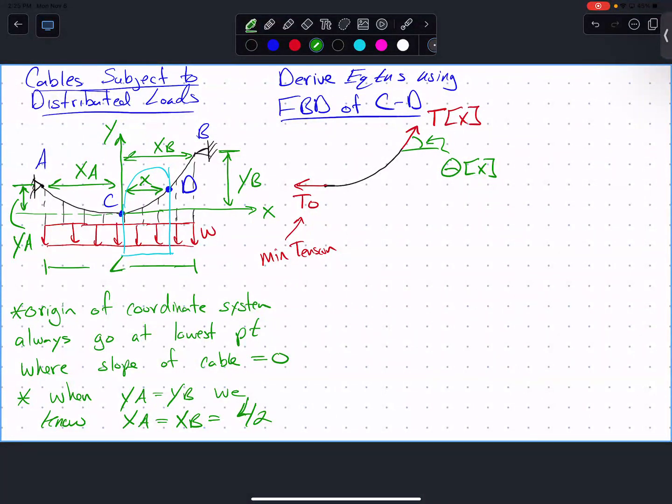Let's show on here our coordinate system. There's X right there, Y is right there, which would mean that the distance from there to there is X, and there to there is a distance of Y. We also have our distributed load that's acting over this. So we have a distributed load that goes from there to there, some W.